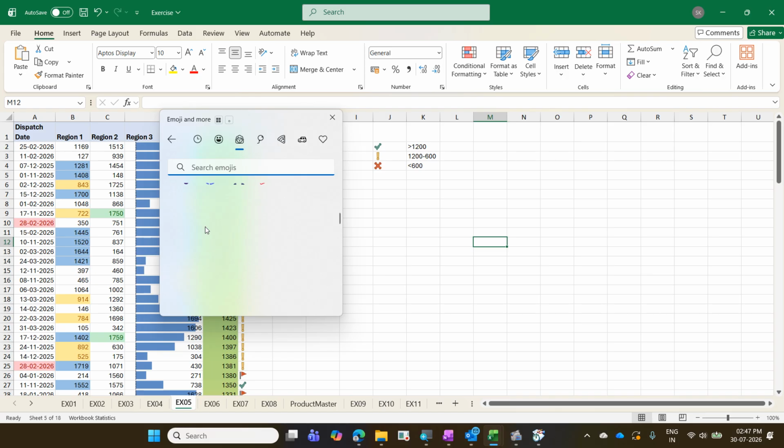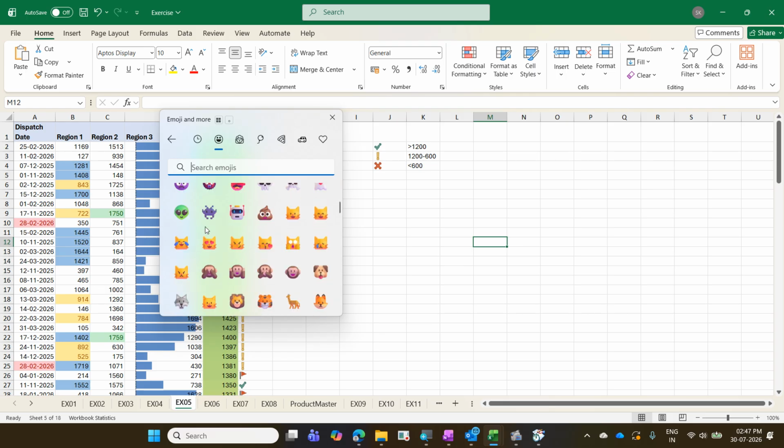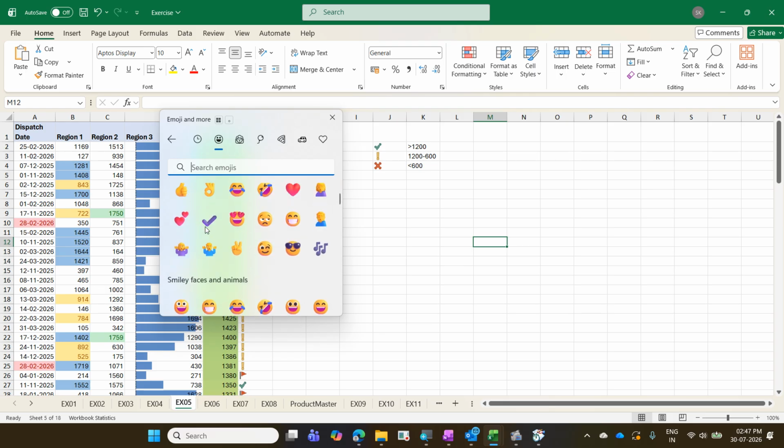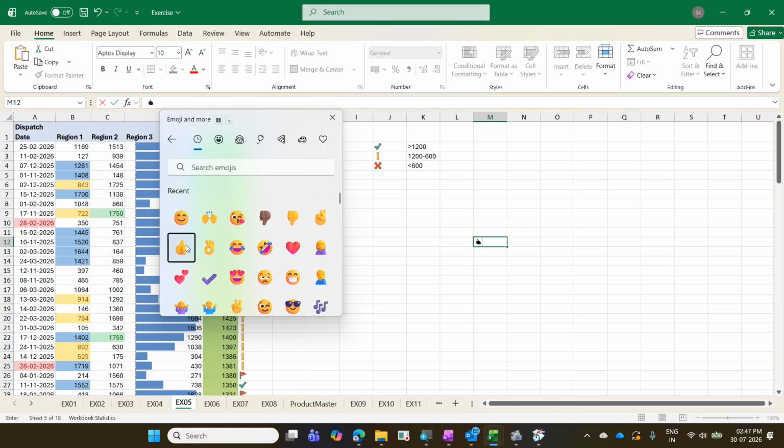But the problem is, assume I am selecting this emoji, maybe this thumbs up. When I select that thumbs up and close this, unfortunately the thumbs up comes in a black color.